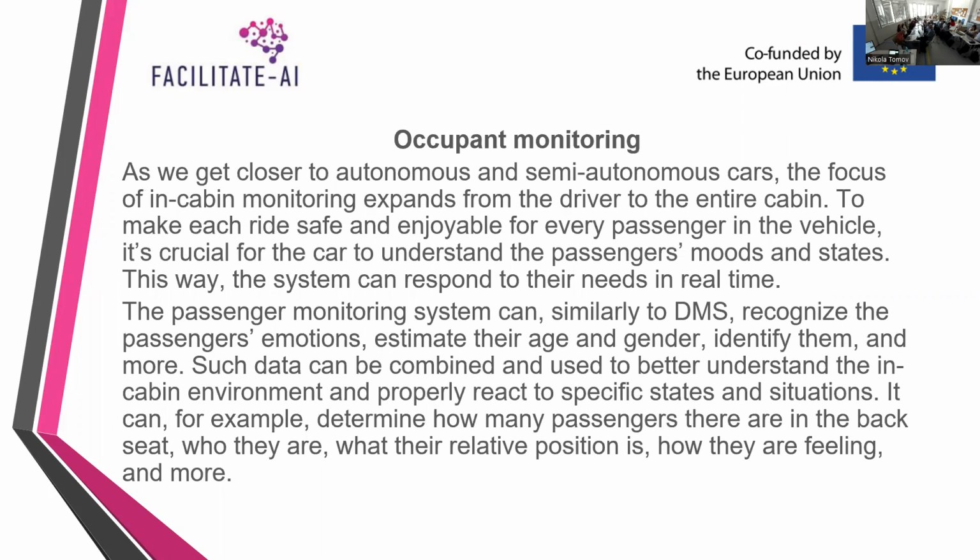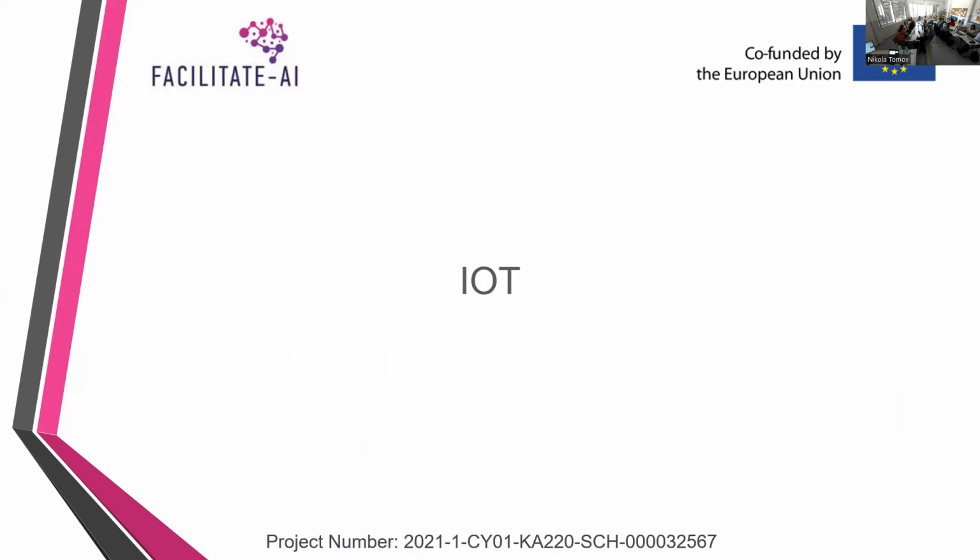So occupant monitoring is the same as the driver monitoring. The car can examine or monitor what's around you, and if there's even a fight in the car, the car can tell you, hey, cool off, settle down, and change the music, or drive you to a secluded location to finish the fight. So this is very good, and we can use something like this in classes at school, and not only at school, at work, everywhere. And this was my part.